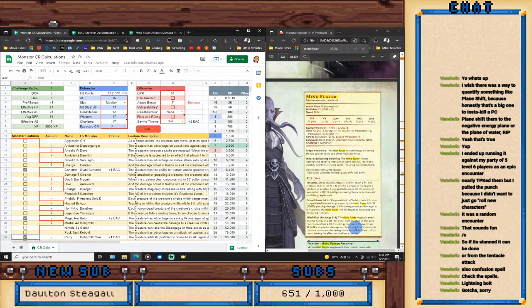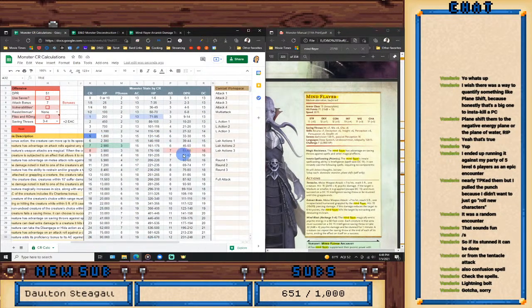If anything is giving some kind of a condition modifier, be it grappled, restrained, stunned, incapacitated, poisoned in a way, these might be +1 effective AC bonuses. And it seems to work in this case. For the standard Mind Flayer, it looks like, provided it gets +2 AC bonus from the Mind Blast, and shoot, even Tentacles, you know, we might be looking at a CR6 or 7 Mind Flayer. So it looks like the Mind Flayer is correct.